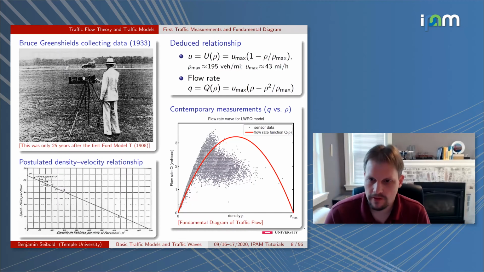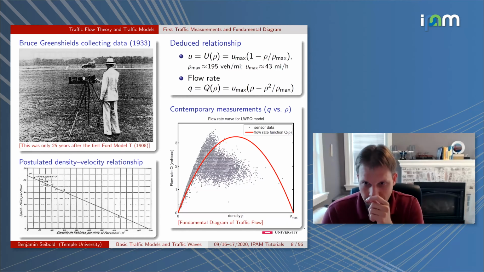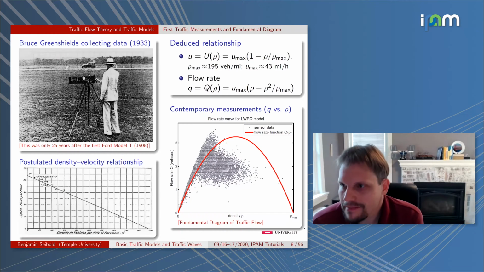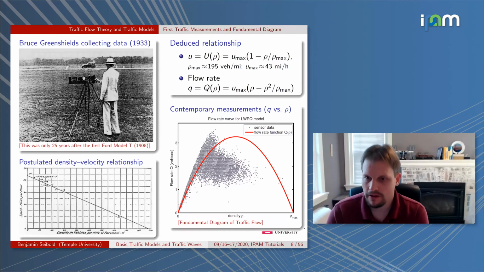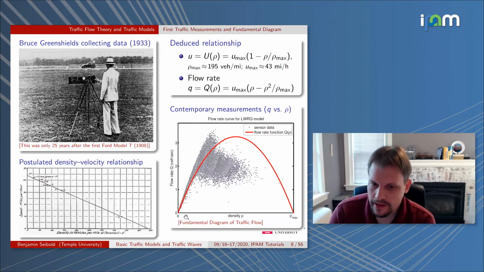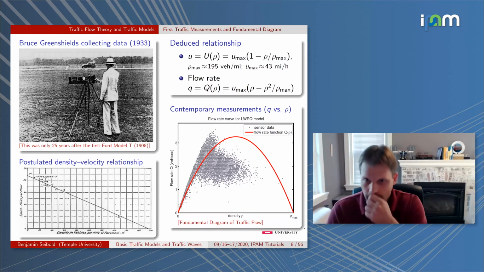But this is close to what is also measured. And you see the Greenshields fundamental diagram that follows out of his measurements, and then you see some more contemporary measurements. And of course, you see that ultimately the Greenshields fundamental diagram is not a very good description, in particular the fact that the maximum flow rate, so this critical density that you get, happens exactly at half the maximum density. That, of course, is a property of having a downward facing parabola, but that is 0 here and 0 here. But of course, you see that in real traffic data, the critical density happens at much lower densities than 1/2 of the maximum density. So that's the fundamental diagram that you see here.